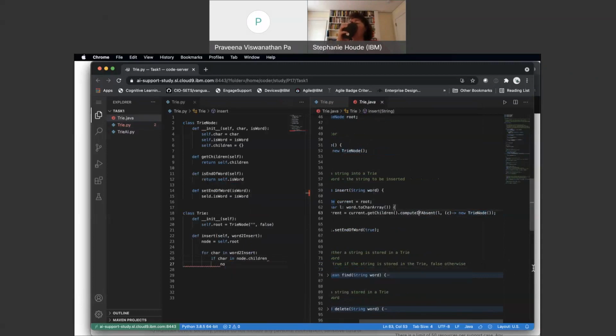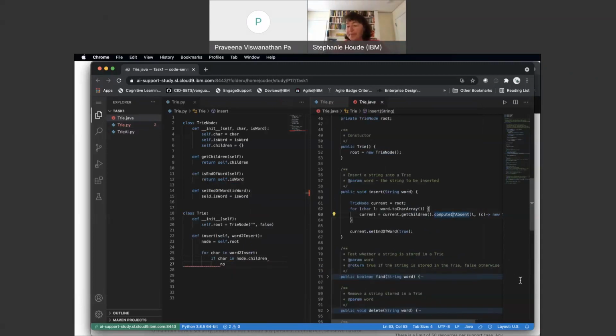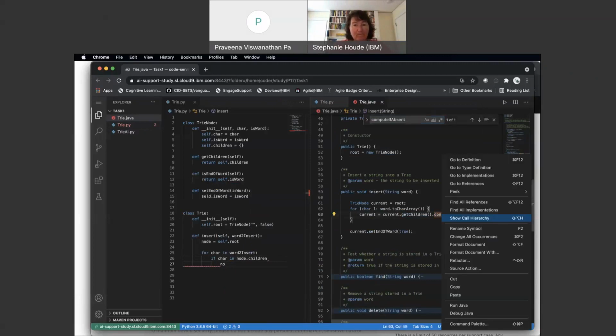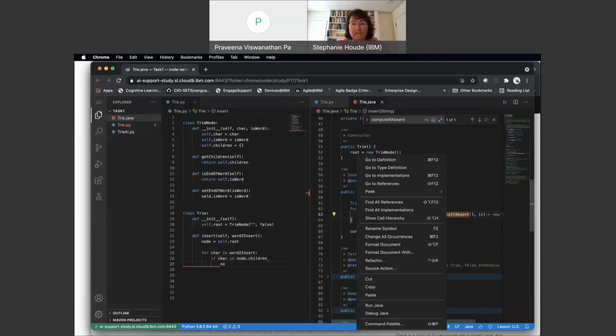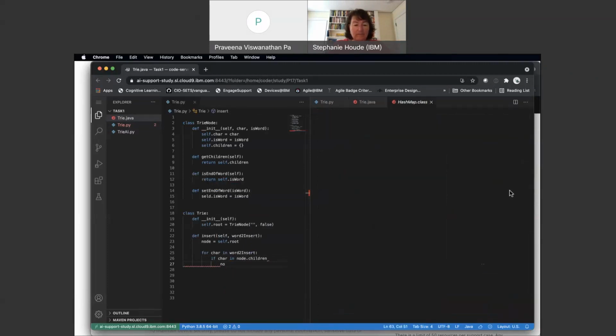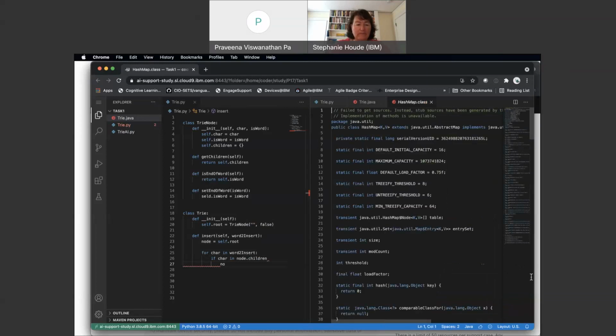Okay, I noticed that compute if absent. Now go to definition. Oh, that is okay.